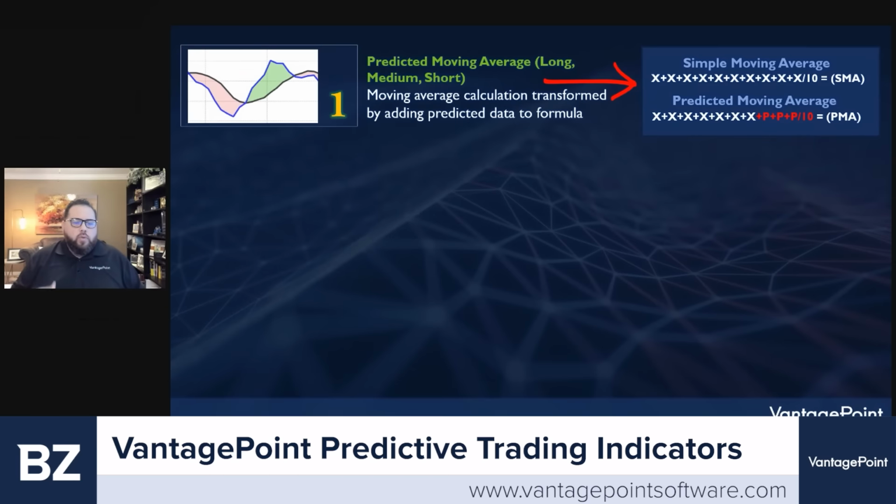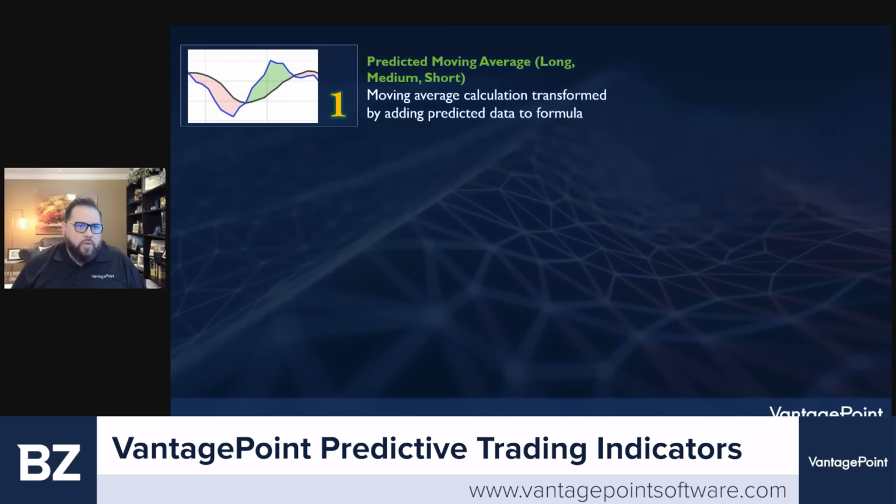So what we've done then is we've transformed a simple moving average that lags the market, follows trends, into a predicted moving average that now leads the market and can predict trends. So this indicator that you see up on the screen, the predicted moving average, that's a trend predicting indicator. And when you look at it, you can see that there's a blue line that crosses a black line, and there's a red shaded area and a green shaded area. The key to this indicator is when that blue line crosses the black line. When the blue line crosses the black line, that's the AI saying that this trend is expected to change direction over the next few days.